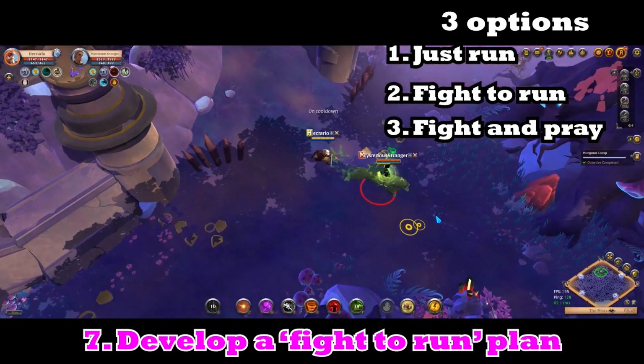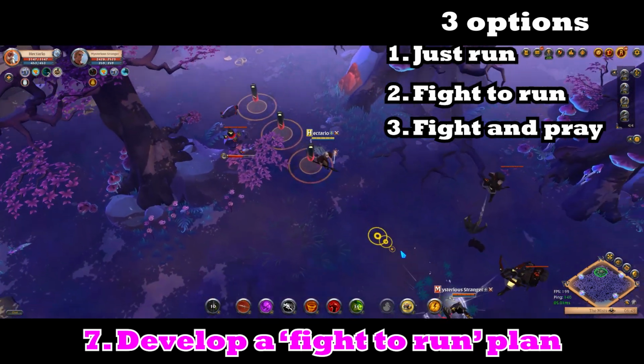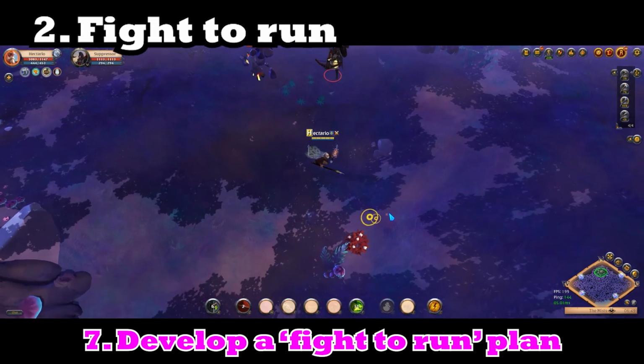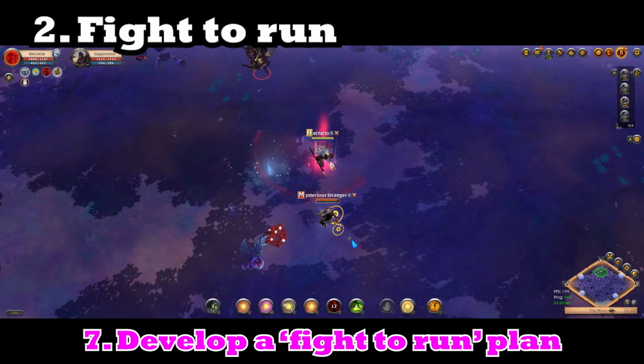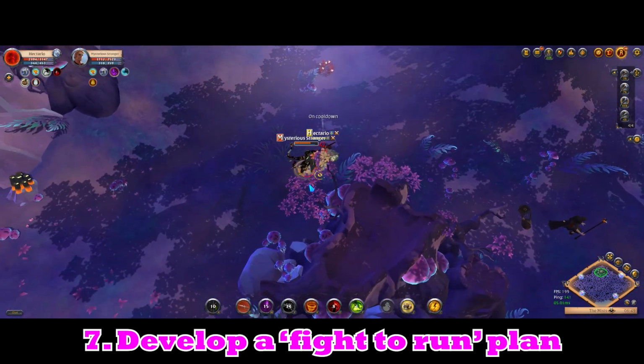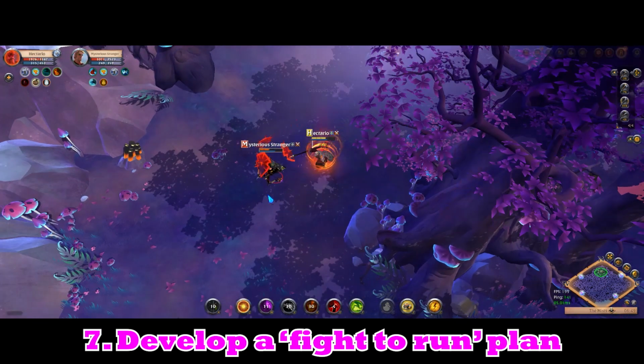But for today, my final strategy for you is to focus on this middle option and develop your own strategy for this. And this middle option means you are not afraid to damage your enemy, so you're not just running for the exit, but you are not hoping to make this into a real fight. You just want to fight them a little bit and then get out.